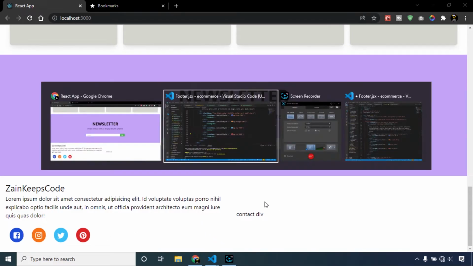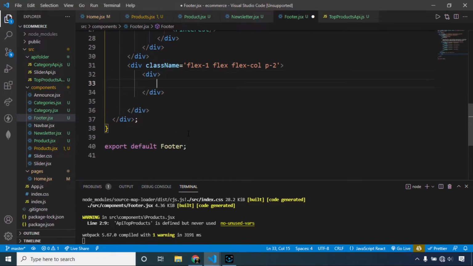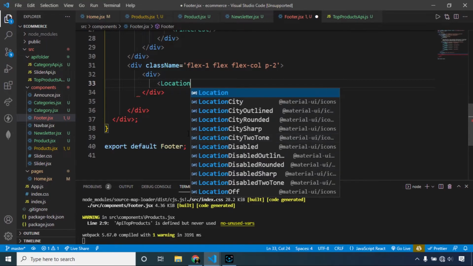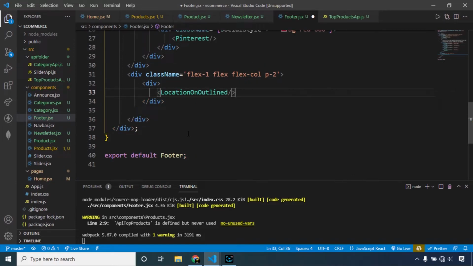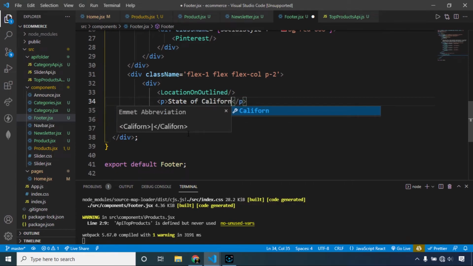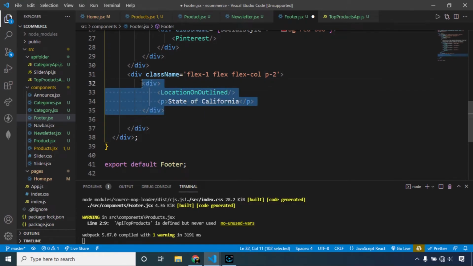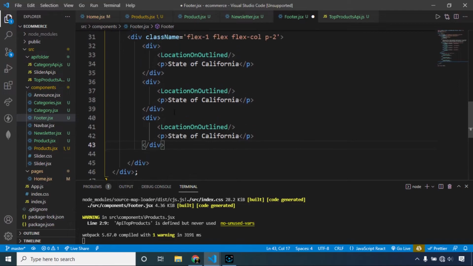Let's move to our contact div. Inside contact div, as I mentioned, I also use Material UI icons, and each icon will be in its own div. So first, the location on outline Material UI icon, and for this icon I say State of California, and similarly my other icons like this.